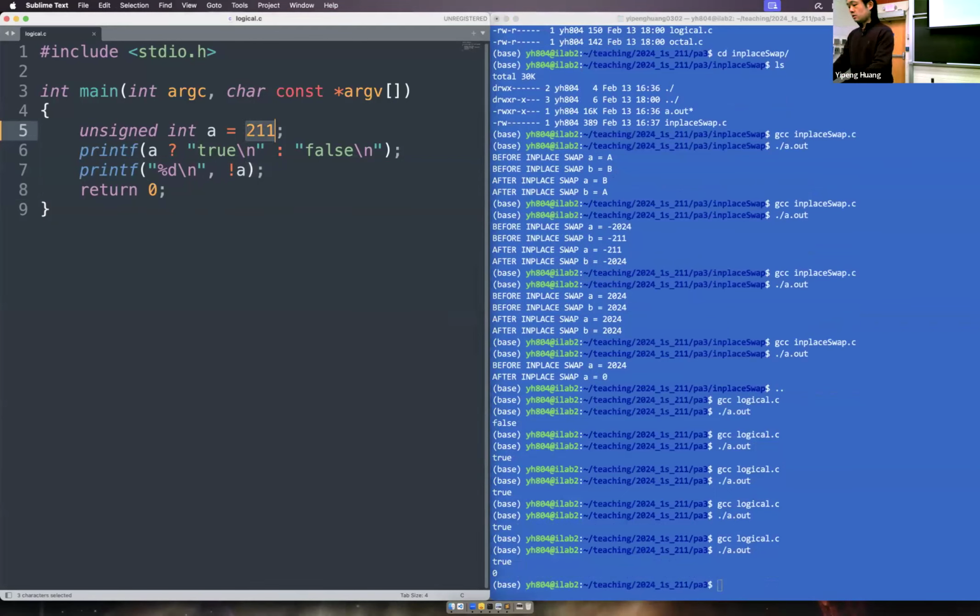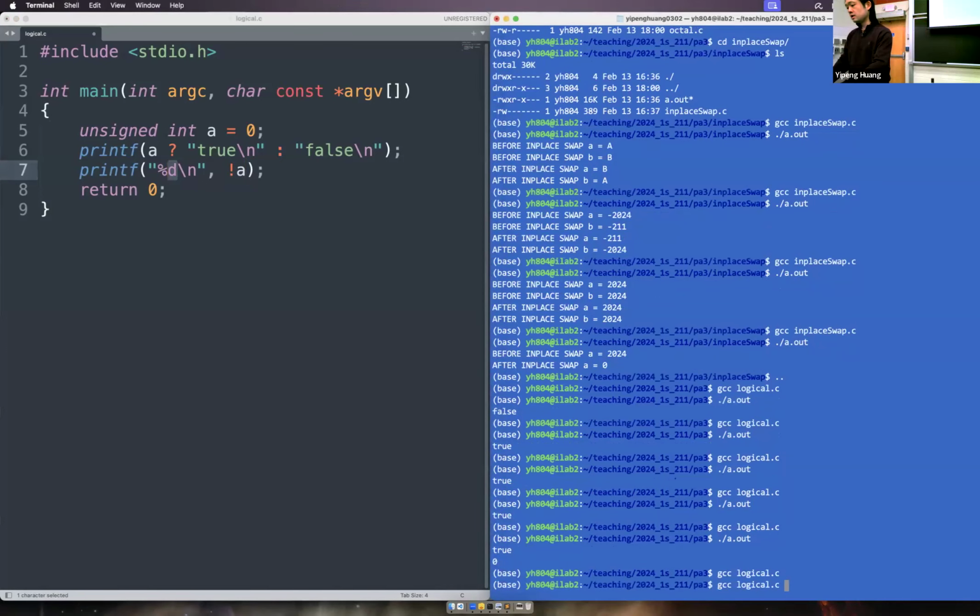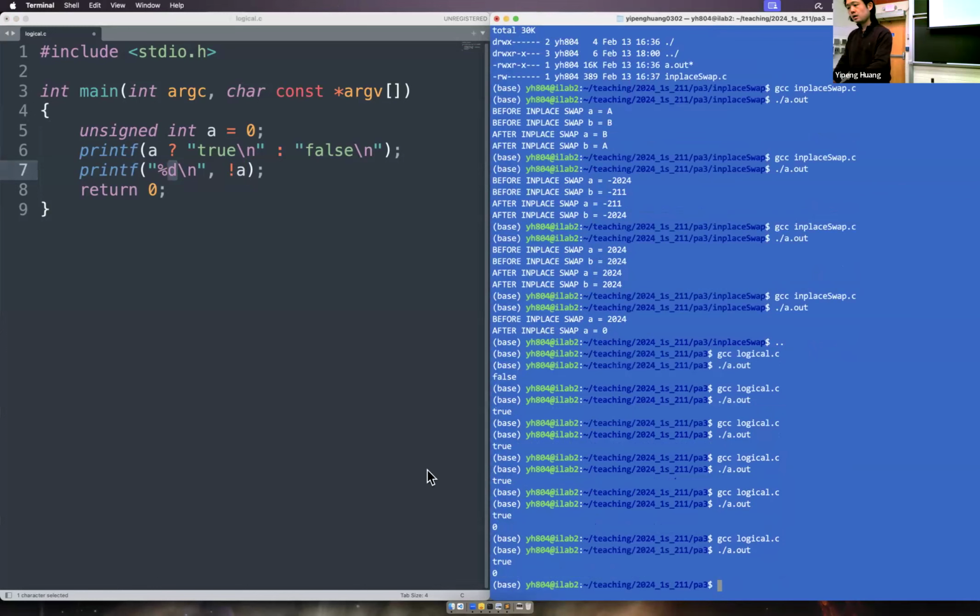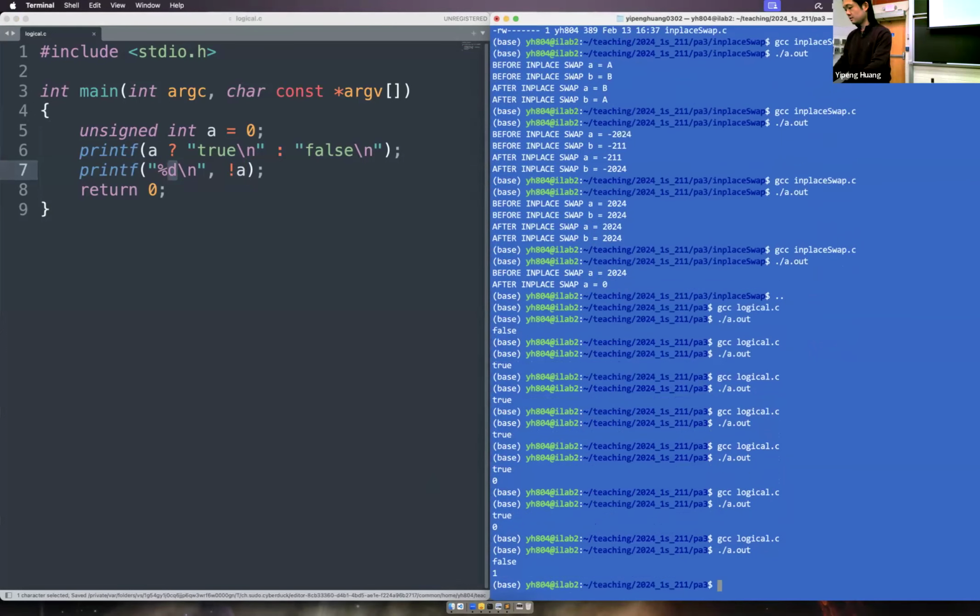What if we turn it around? A is now assigned to be 0. So what's the truth value of 0? False. And not A? True. And trying to print true as an integer, what's a reasonable thing for it to do? Yeah, so this is kind of a choice that it makes, right? It'll print 1. Oh, I didn't save. I hope I'm not saying something wrong. There, okay, good. Right, so it prints 1.